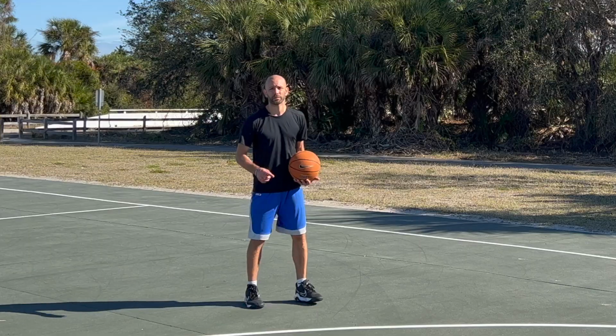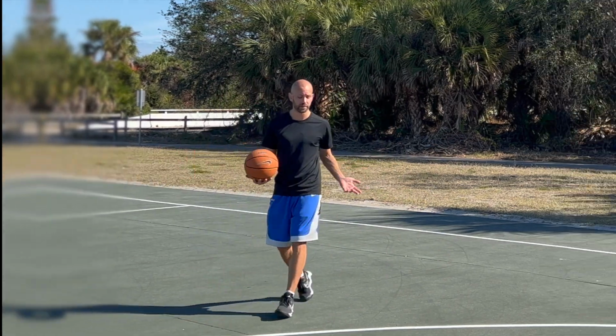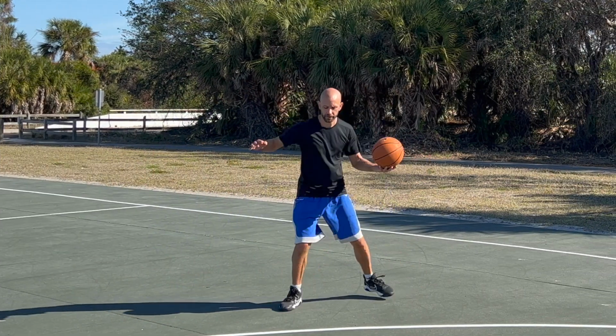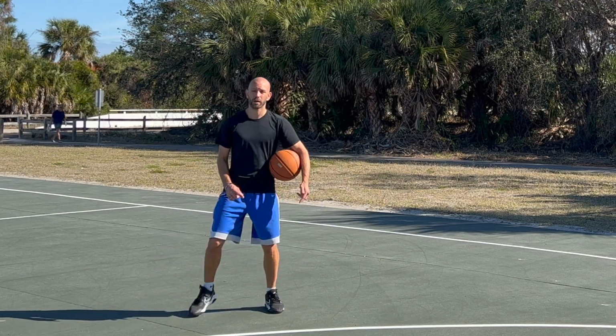However, that could be more of a street ball type move that you try to put into the mix. As far as footwork from it, we've got, first of all, the shuffle. That's a super common thing to see people use. Basically, it's just like your defensive shuffle. One foot kicks in, gets about even with this foot, and then that foot kicks out.